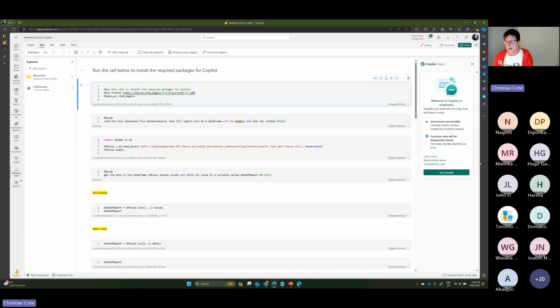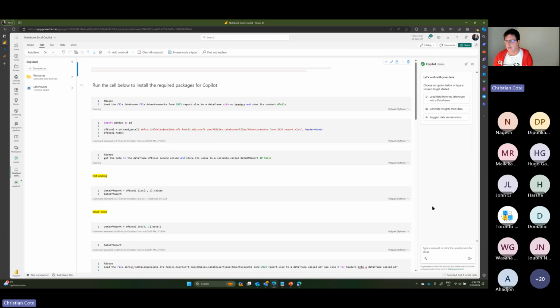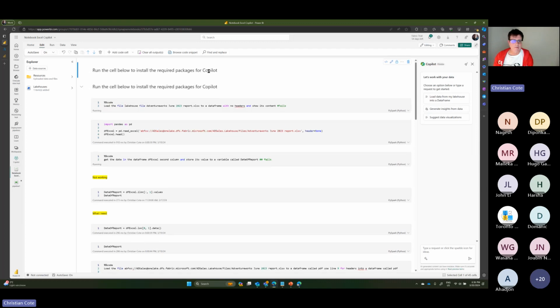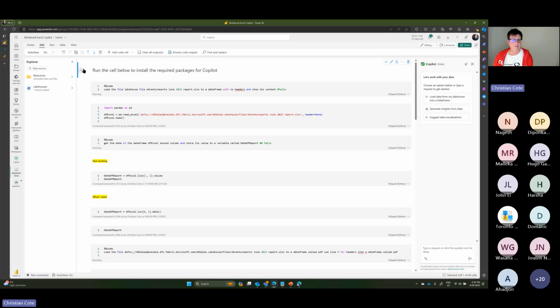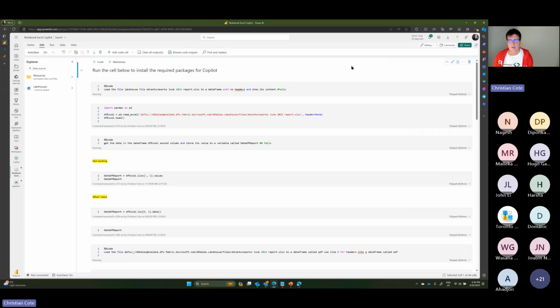So when we use Copilot with Notebook, get started here. And now, you see, just run this cell here. And let me just move this and do this. Run this cell here. So load, sorry about that.